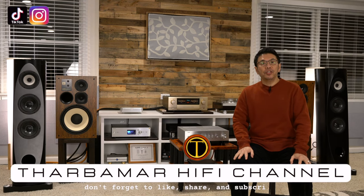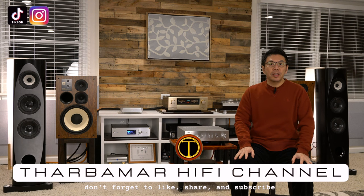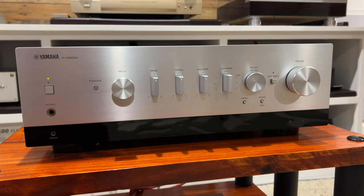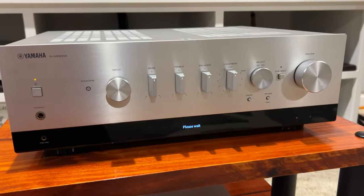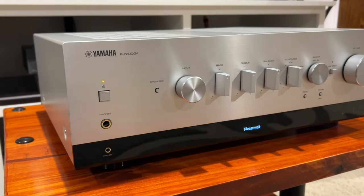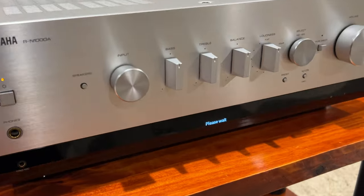Today I'm going to share my experience using this Yamaha network receiver, the R-N1000. This one retails for $1,800 and has built-in Yamaha MusicCast streaming. It can use pretty much every music streaming service excluding Apple Music, right? That's going to be only on AirPlay.